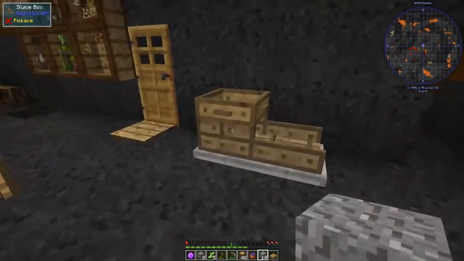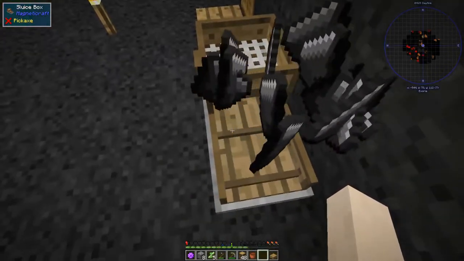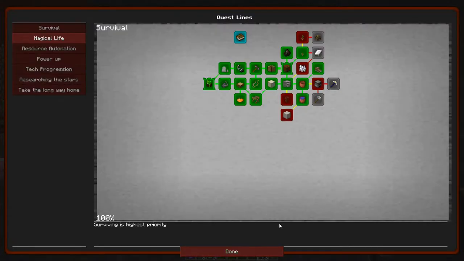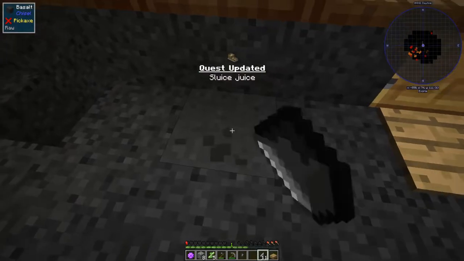And in this sluice box, you can put 10 at a time and you add water on top. And there's this cool sound and animation, and the gravel goes through and gives you, wow, 12 flints. I thought it was one for one, but I guess you can get more. So that's another quest completed. But now that we've completed this quest, it gives us the flint to be able to make the flint grindstone.